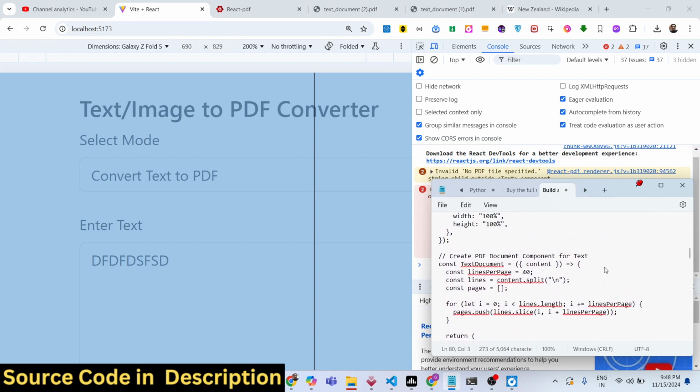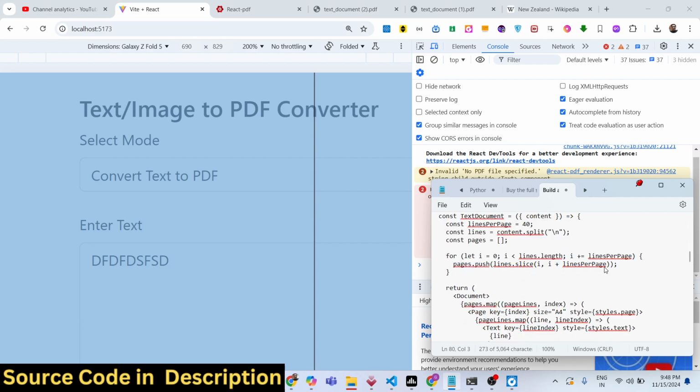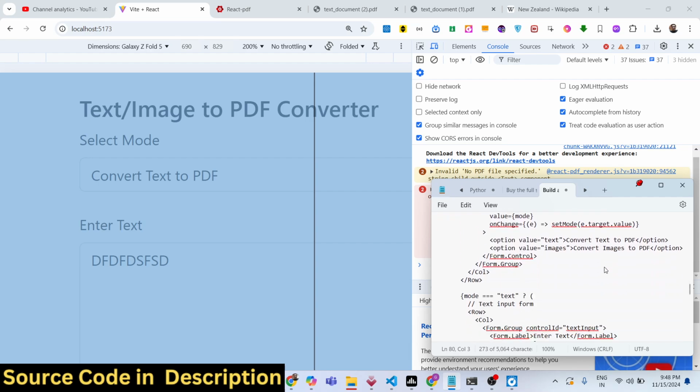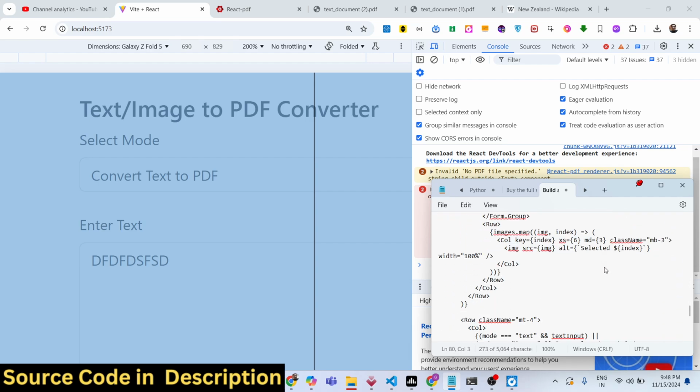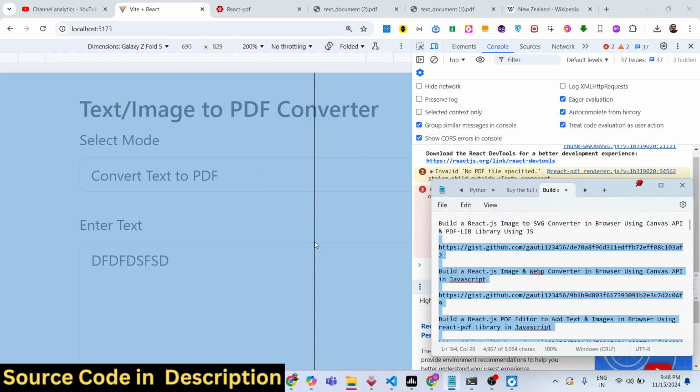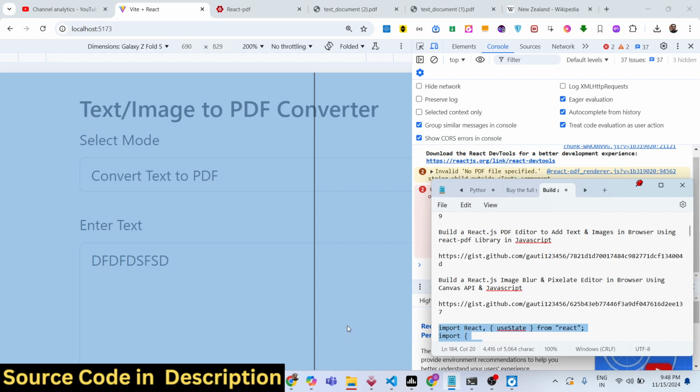I think what we are missing right here, I think there is some kind of typo mistake. So what I will do, I will simply paste all this code. All the source code will be given in the description.